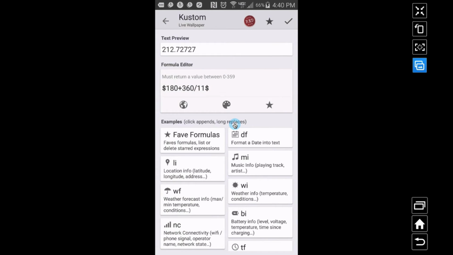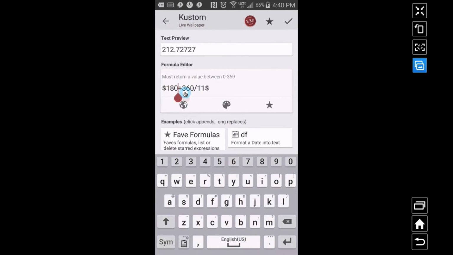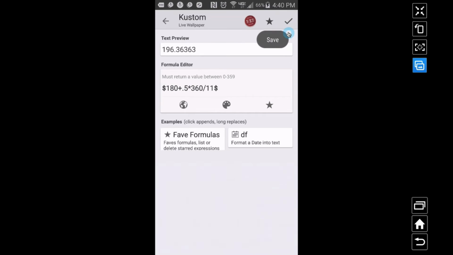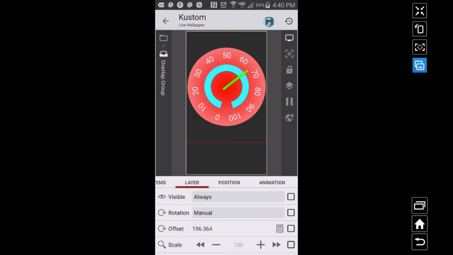Well, we want to do half of that gap. So basically we're taking that 32.7 degrees and we're doing half of it over here, half of it over here. How do we do that? We can just take a 0.5 and multiply it. And now if you're familiar with order of operations, I don't have to put parentheses around anything because it's going to multiply and divide, and then it's going to add 180. So if I check that, that should be nice and centered. Yes, looks good to me.